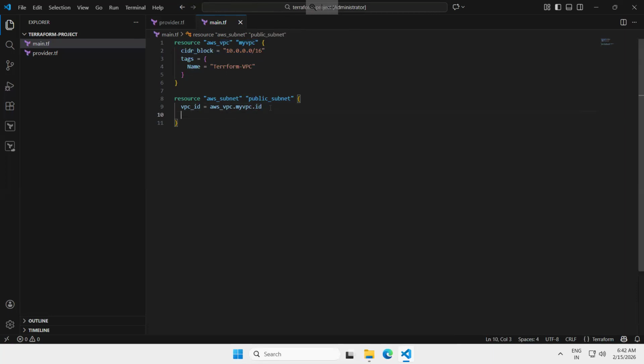Now let me go to cidr block, and here I'm going to use 10.0.1.0/24. Any range you can give, not a problem.